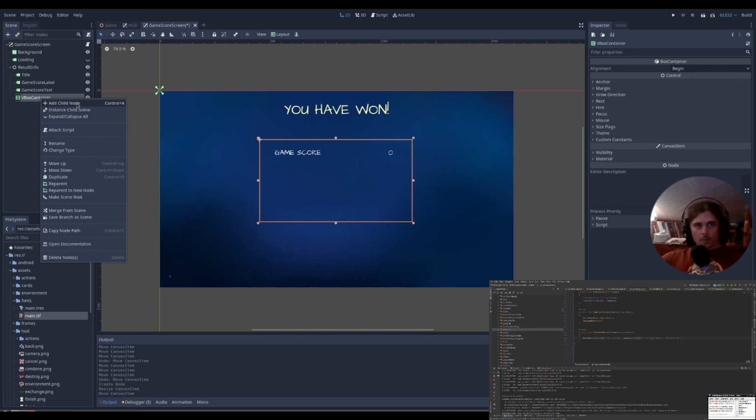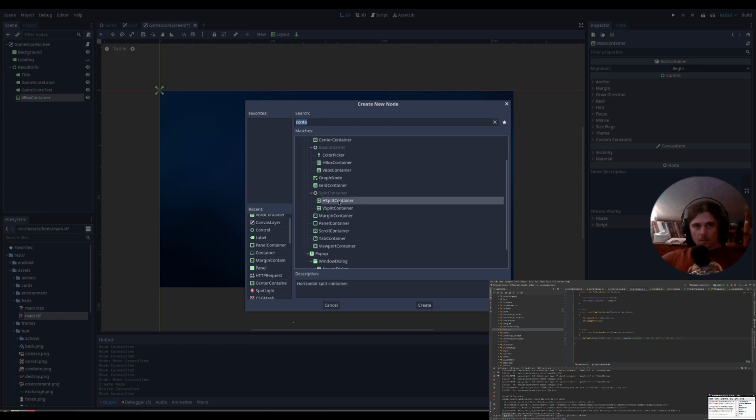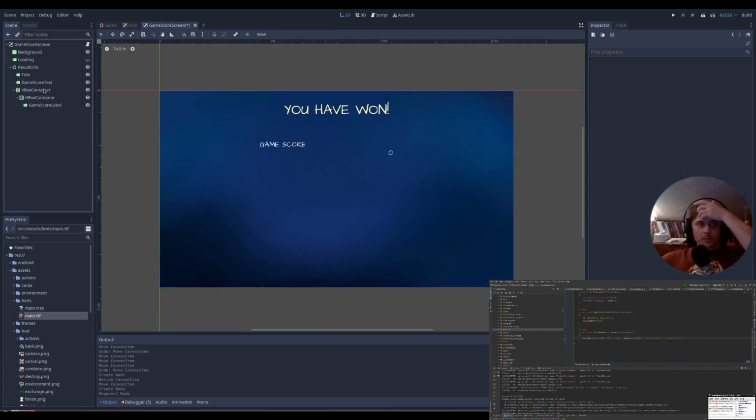And inside this container, we should have another one which will be called, I'm not sure if this is the one I'm looking for, or maybe just the hbox container. And inside this hbox container I want to have this game score and label.